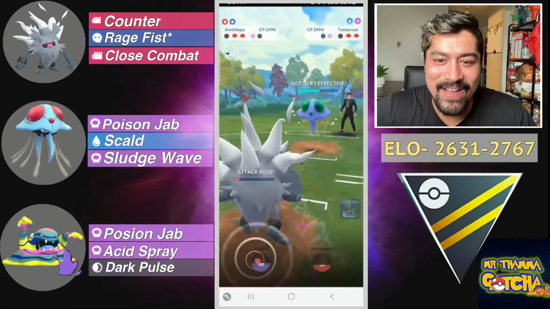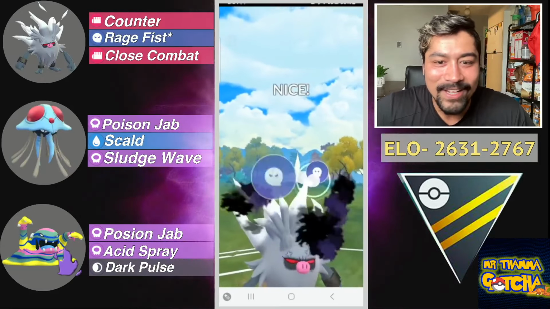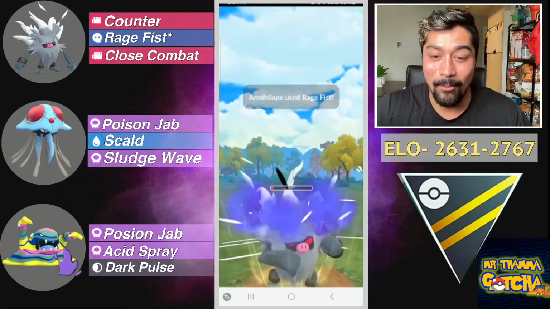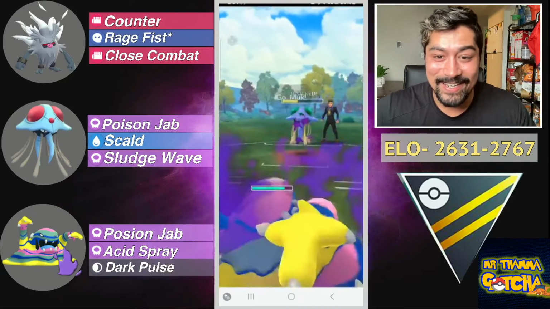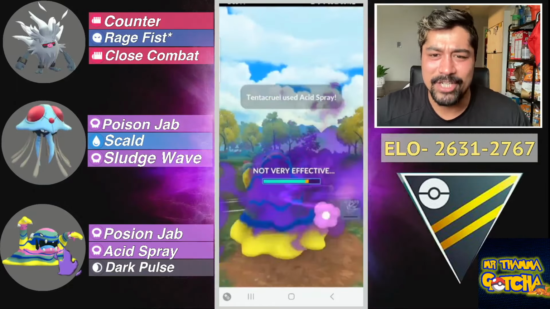I don't even know what this fast move is. What is that fast move? If someone could let me know in the comments down below what that fast move is. But you definitely want to be running Poison Jab, as it is a superior fast move, damage, and energy generation.